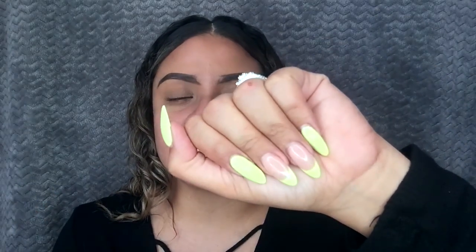So yeah, I did an almond shape on this set, and I just added some details to some of my nails. It's not super dramatic, but to me it's definitely super different because I never get stuff like this. I always get the same thing, and I do switch up my colors, but I ventured out and this is what we came up with, and I'm actually really loving it. It makes it super easy for me to do my makeup because they're not super long and they're more workable. I also have been doing a lot of activities outside, and they haven't been a bother to me and they haven't broken.